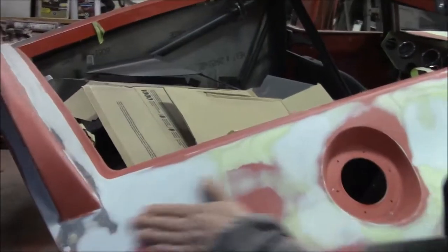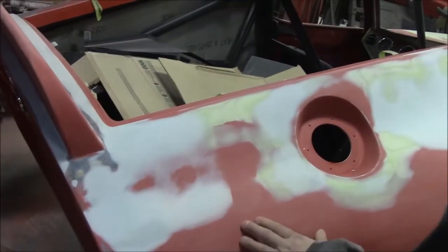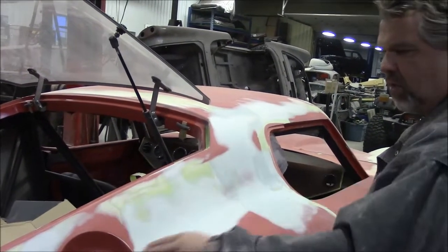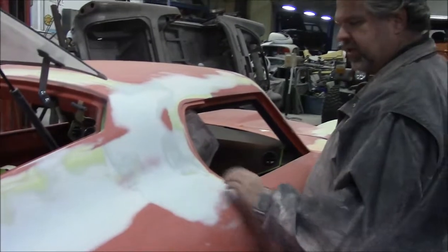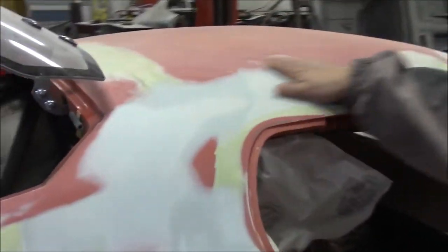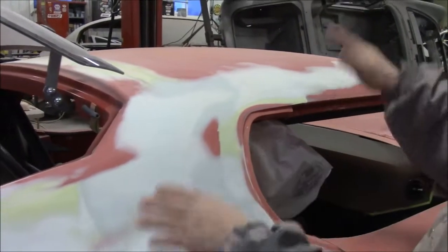Coming along to the passenger rear quarter — this is the side that was worse, and a lot more work has taken place here. This is almost perfectly smooth now in terms of the transition from here to the rear spoiler, so it's going to look exactly like it was built in. There were a lot of seam marks and high and low spots here. You can see the color filling in where it was low and red where it's normal height — all the hills and valleys are corrected. The quarter panel had some ripples from the mold, but overall we're not using crazy amounts of body filler.